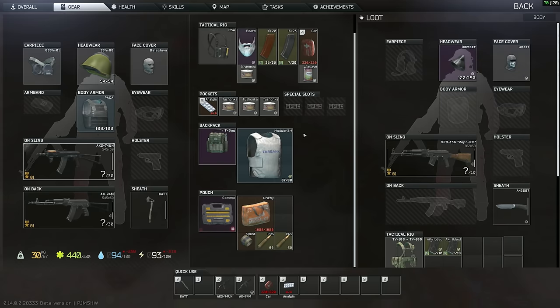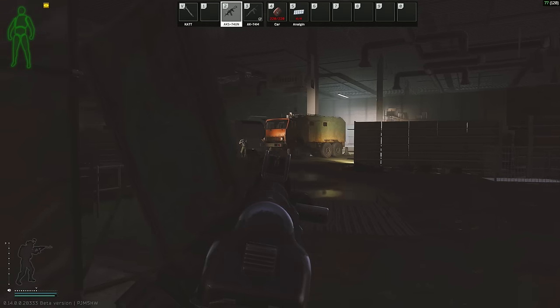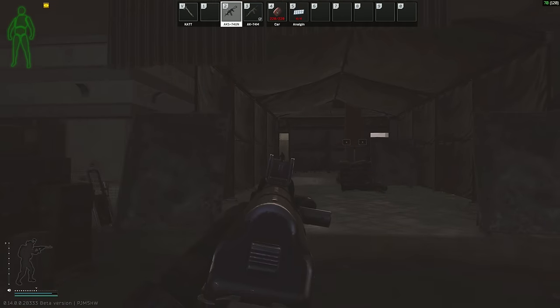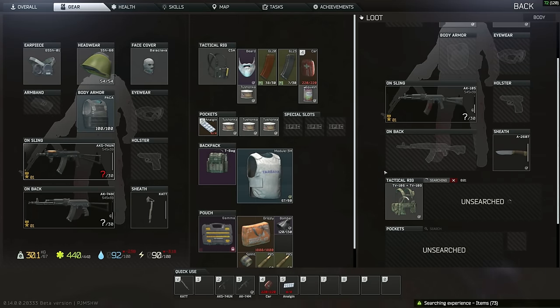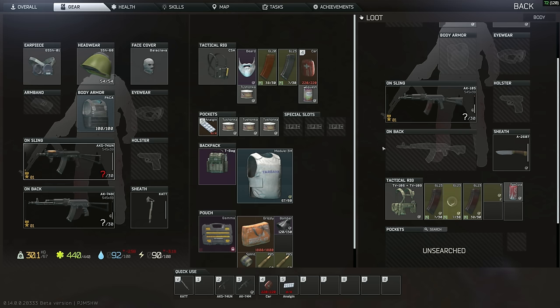Oh, what am I doing? Drop this stuff. I don't even have that gun anymore. I thought about bringing that gun, then I decided don't screw it, build the AK back. Really good ammo too. What ammo's in this one? I forget.